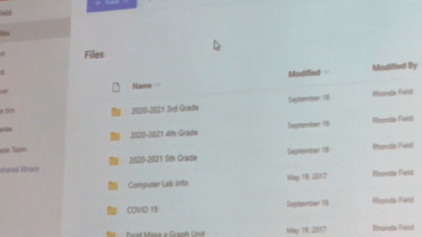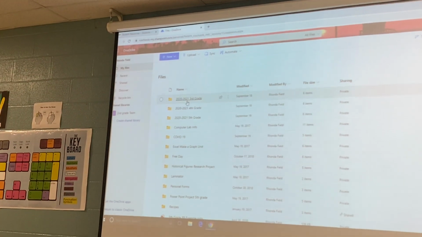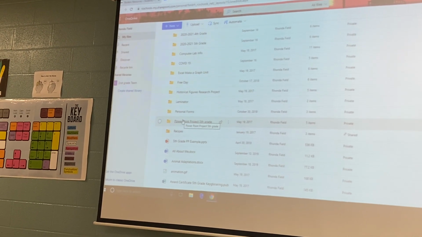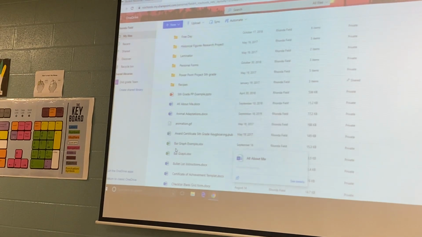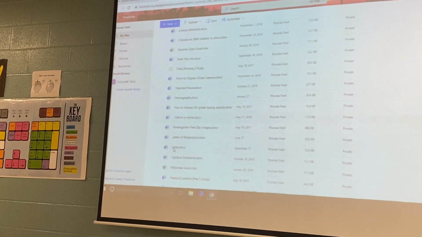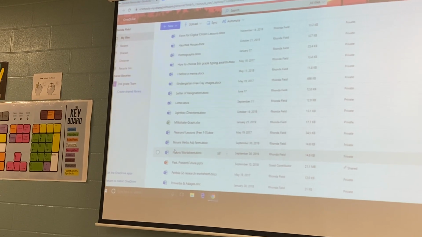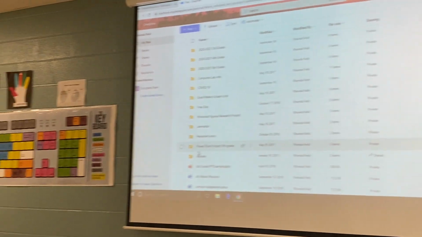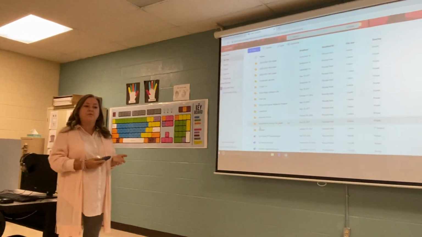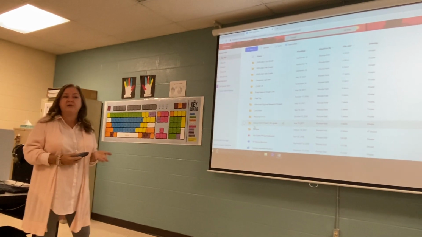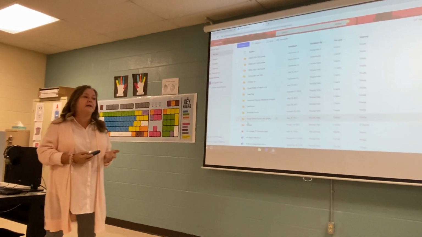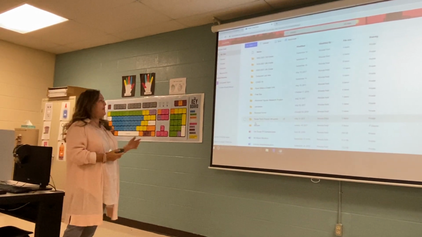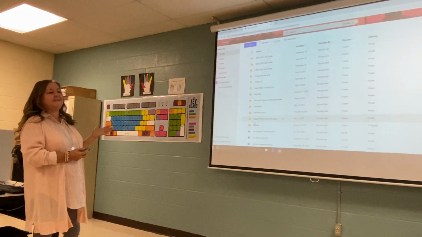Now, folders are just a way to stay organized. And as you notice, I've got lots of folders, and within those folders are many things. And if you don't make folders to put your documents inside of, then before you know it, you have lots and lots and lots of individual documents that you have to scroll through to find. So it's just a way to stay organized. And since you're going to use this for many years to come, it's just a way to know where something was. It's a way to know what grade you were in when you created it. And then as you get older, it'll be up to you to decide if you want to delete that item, if you want to keep it, look back at it, have a laugh, or just delete it if you're not interested in it anymore.